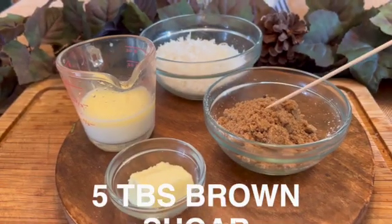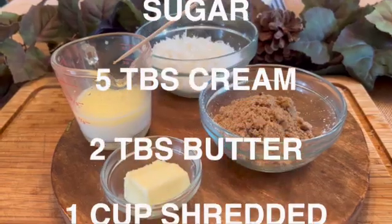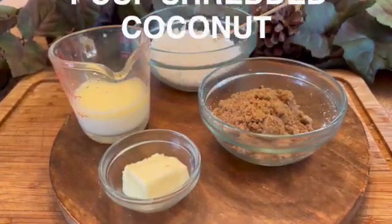For your topping, you will need 5 tablespoons of brown sugar, 5 tablespoons of cream, 2 tablespoons of butter, and 1 cup of shredded coconut.